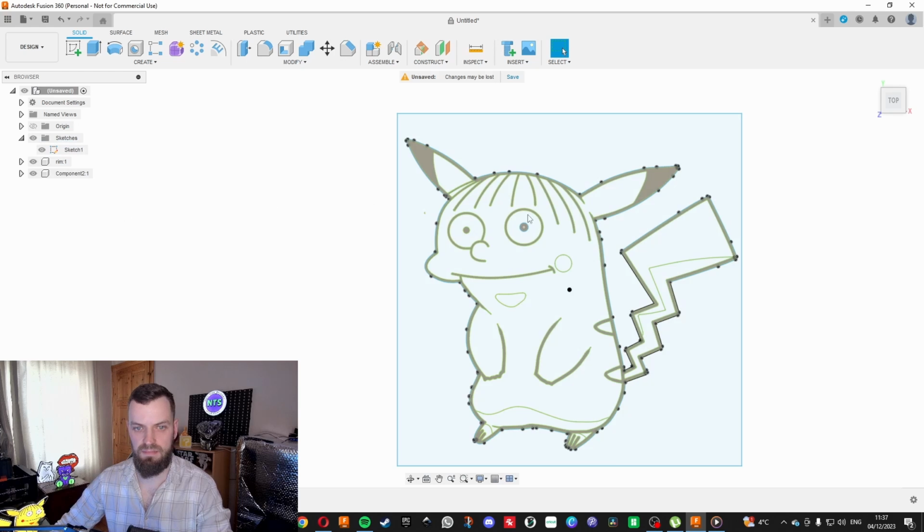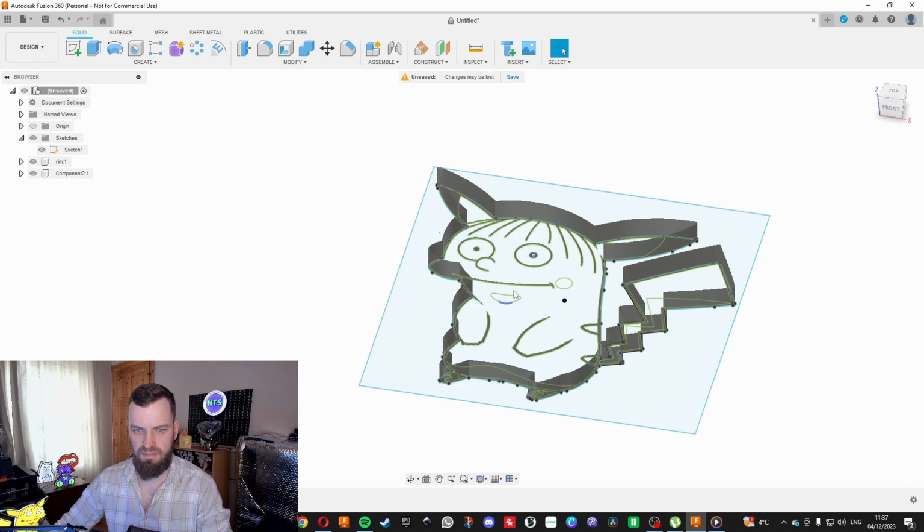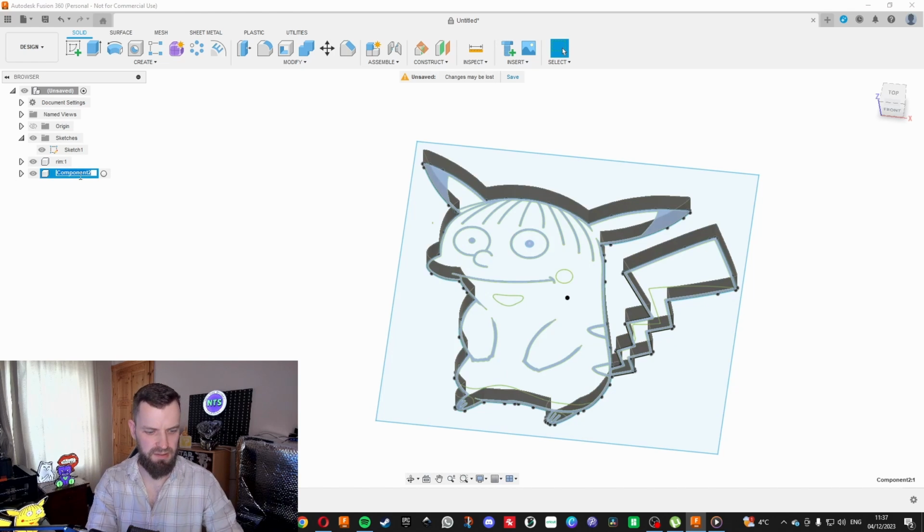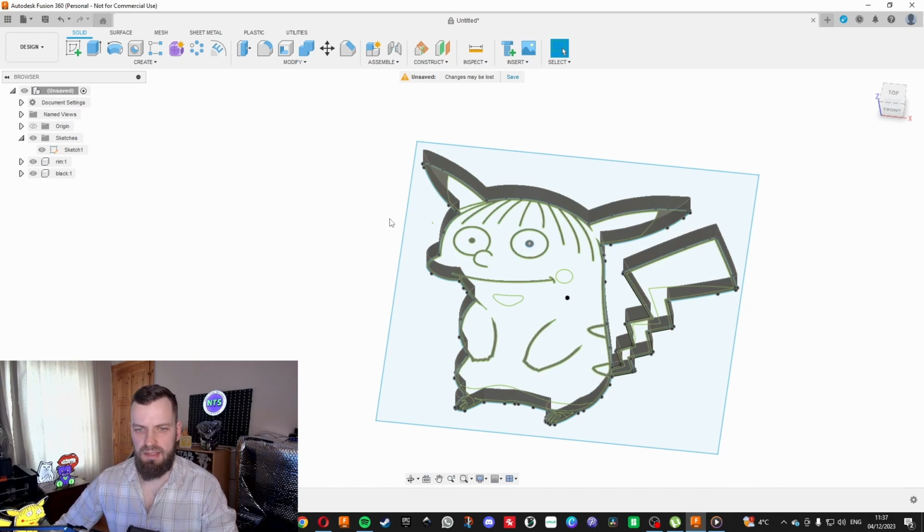Like so. Now all the black highlights, outlines will be as one component, and let's name it black. That's the black part. Okay, what else we got?